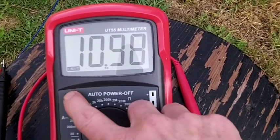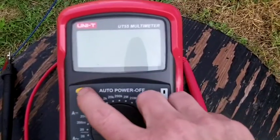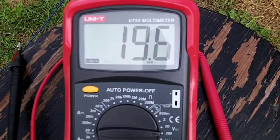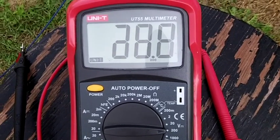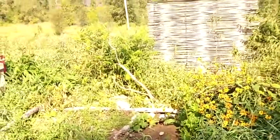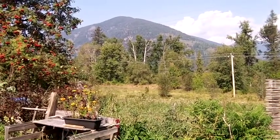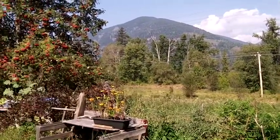Now I'm going to switch over and we'll see if there is any DC energy present — and indeed there is also a large fluctuating reading of DC energy. These levels are of concern to myself and others who have property along the power line, as we feel that the levels are too high and there's a potential for a shock hazard, as well as an impact on the environment and the people who are on the land.